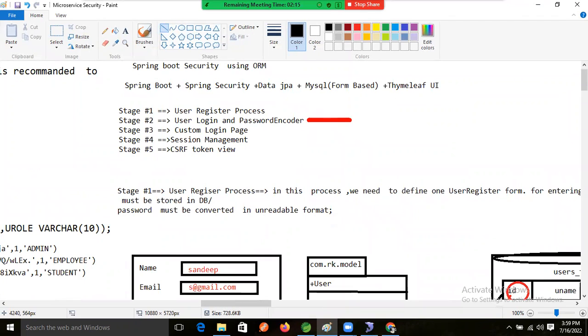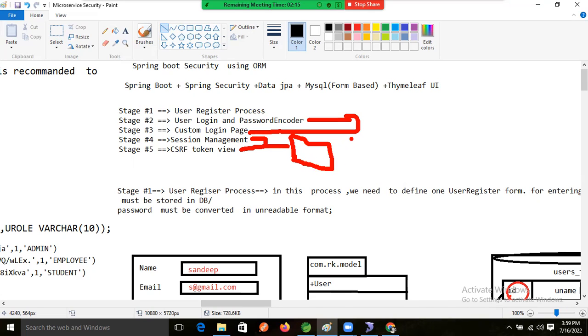Tomorrow we will implement user login and password, as well as custom things, and we can complete these two things tomorrow. And next weekend we will start JWT as well as OAuth security.